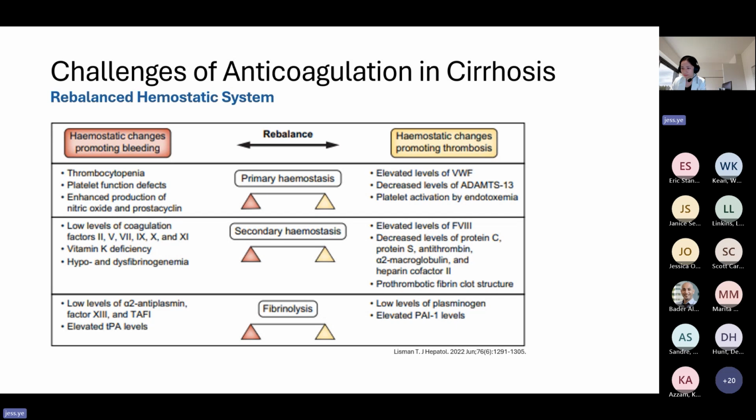and if liver function is impaired, hence the reduced level. On the other hand, which is the right side, you have elevated levels of von Willebrand factor, ADAMTS13, and reduced level of natural anticoagulants in the body, leading to overall increased risk of thrombosis. As you can see, this is a very complex interplay involving so many factors. So in liver disease patients, low platelet count alone can be a poor indicator for bleeding.